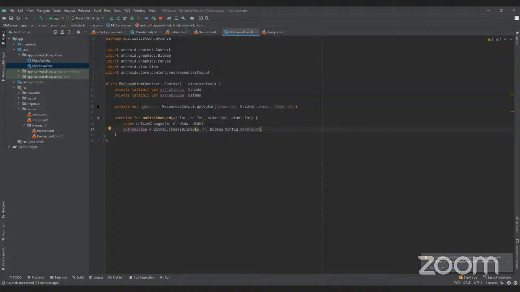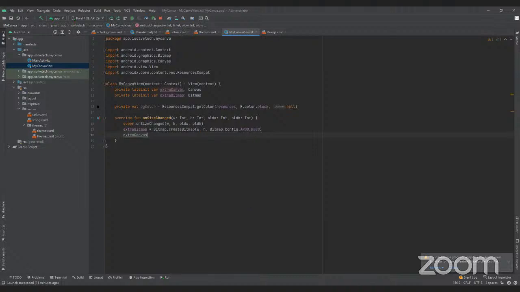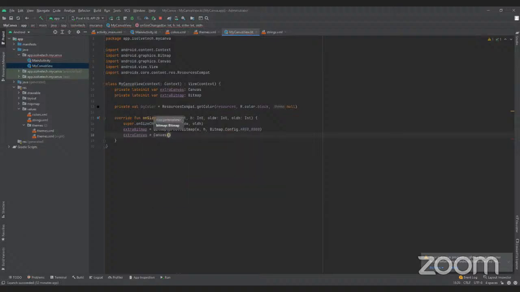Okay, so next is for the canvas. We're going to create the canvas instance from the extra bitmap, and then assign it. So for the canvas, I'm going to call the Canvas class, and then I'll pass in this bitmap that we just created, which is the extra bitmap. Of course, we can specify the background color.